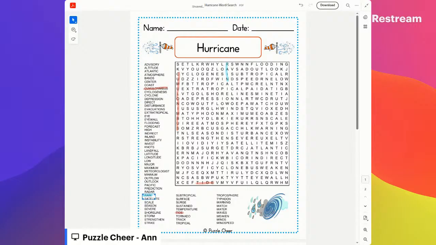Flooding is also in the top row. And then outlook. Let's see, outlook below that. Subtropical and speed. Get a couple of these words. Flooding, F-L-O-O-D-I-N-G, flooding.